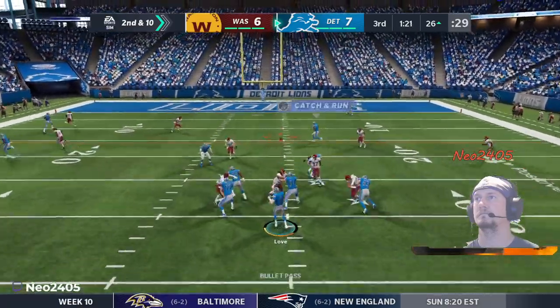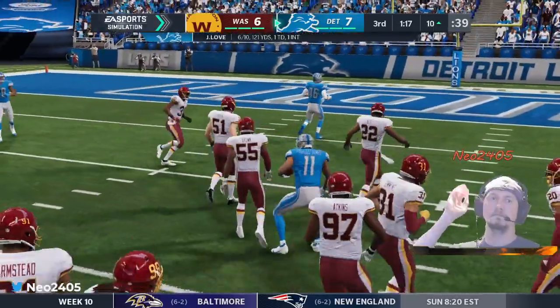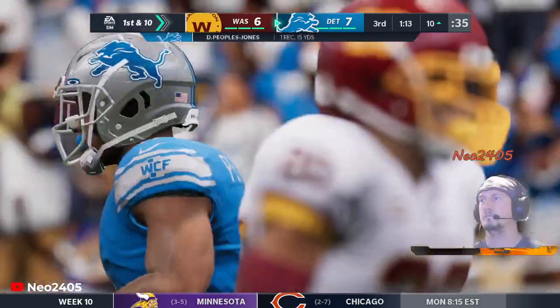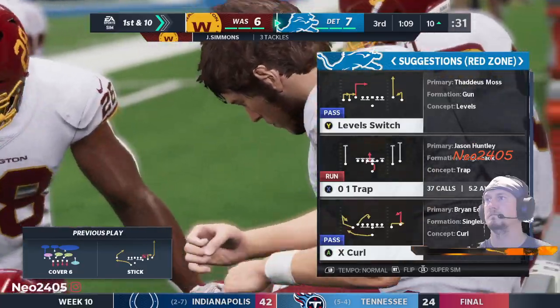To throw again. Love. It's complete to Peoples Jones, and he takes it down to the 10-yard line. Rookie to rookie on the hookup there, and it's a first down. Well, that certainly has to feel good.